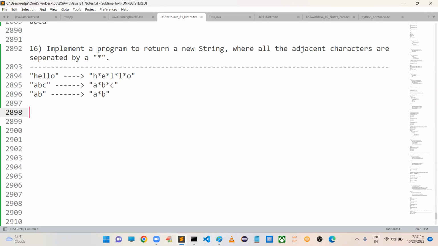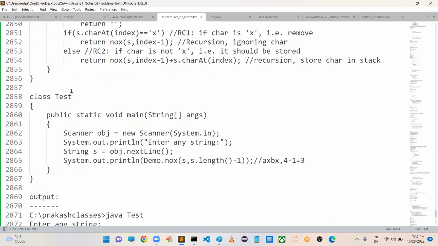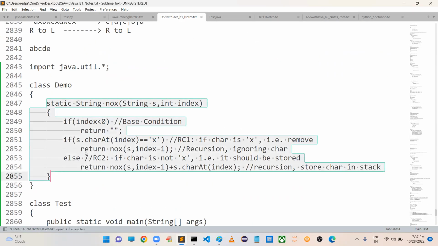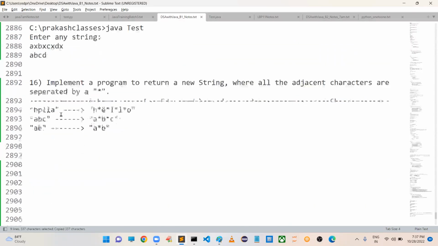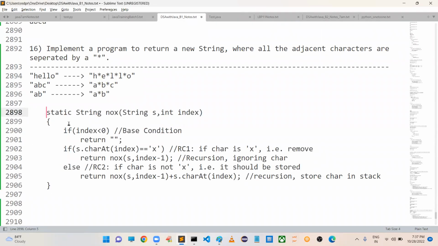I think no need to talk much about this program, sir, because you know very well, whatever programs we have done previously, it is the same thing. This recursive function we have to take as it is. But the only modification I will write, sir. Listen carefully. A static string, sir, maybe I'm going to take a new string.